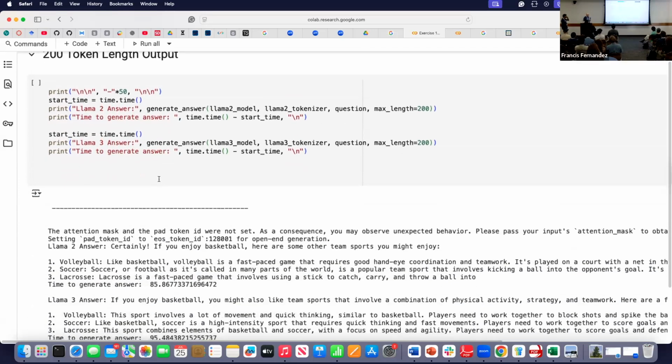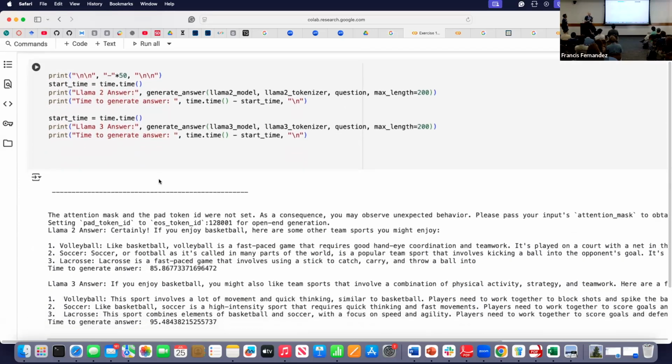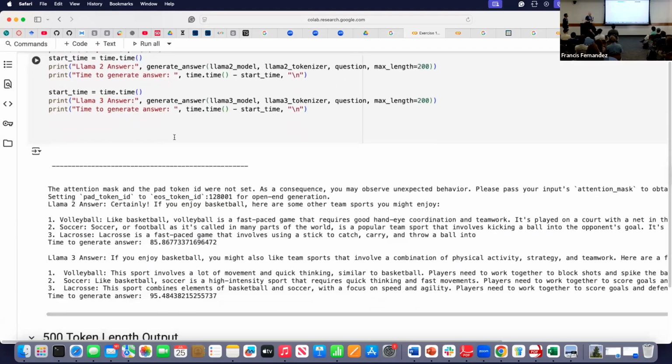But now when we go up to 200 tokens, we're asking it to make 4 times as many tokens. It's about 86 seconds for Llama 2, and about 95 for Llama 3. So it's significantly slower here to generate more tokens. Another thing that's a big factor is the sequence length, like how many tokens are in your input that it needs to do attention between.